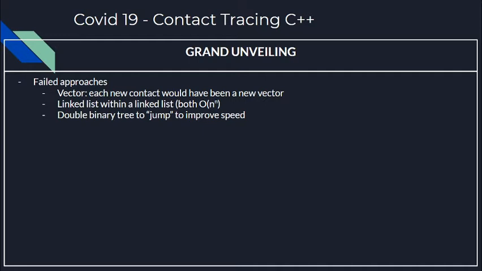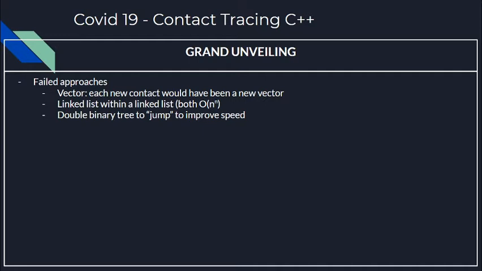And then I thought, let me do a linked list, but then I have a linked list of linked lists, and when I thought about traversing those lists and vectors, the amount of iterations you'd have to do came out to like O of n to the power of n. There's no way that's feasible.